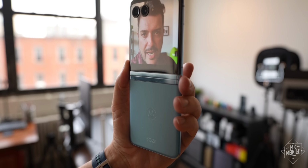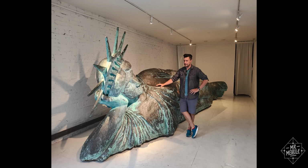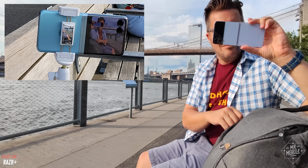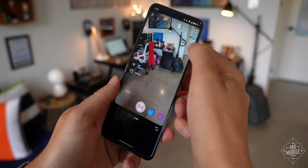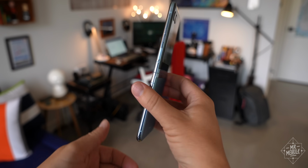I'm talking a lot about the cameras, but that's because they really matter on a phone that's being sold as this kind of TikTok toolbox. And the cover screen does make it much easier to frame yourself up. Sadly, it didn't prevent me from accidentally copying a feel on Lady Liberty here, but it did help when I was shooting the Pixel tablet review by myself earlier this week. And the live preview mode takes it a step further by letting you use that cover screen preview in apps like Instagram or YouTube.